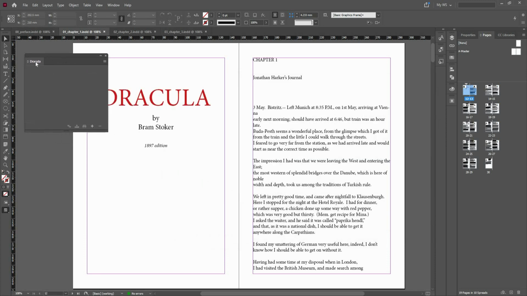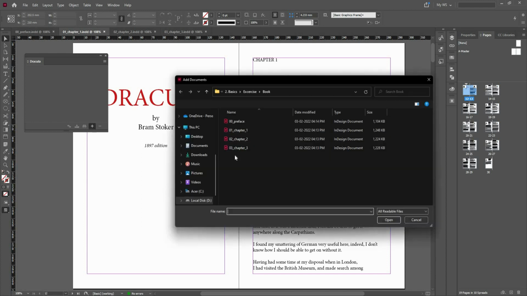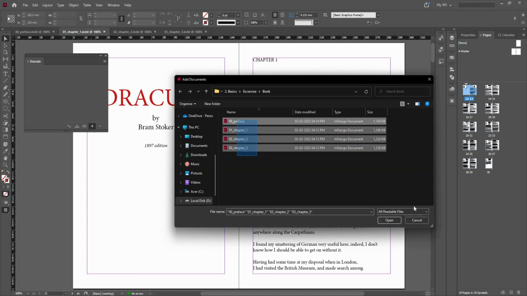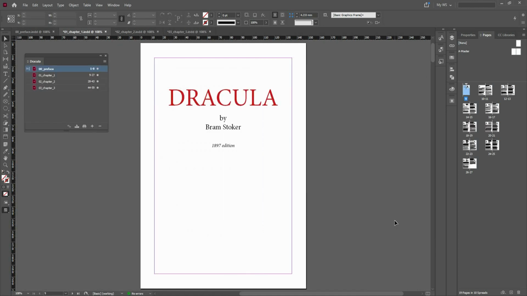Here I have this panel. It doesn't necessarily have to be in the same folder, but I like to keep them all together. So I'm going to click save, and this creates a panel where you can add your necessary work combining these documents together. First of all, we need to add all the documents by clicking on this plus sign. I'll just add all of these. Hit open.